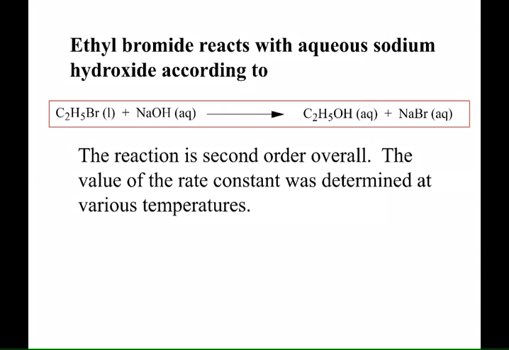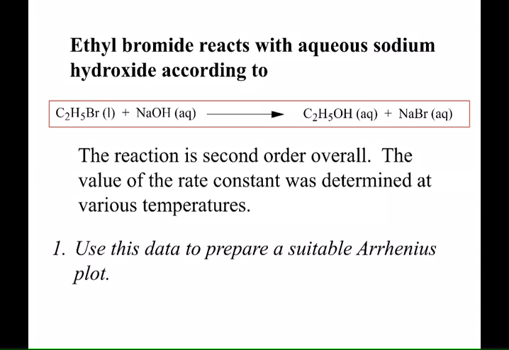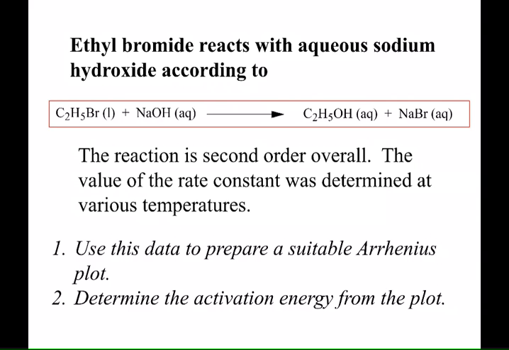Okay. So let's look at an example. This is where you have 2 reactants. The overall reaction order is 2. And we came up with a K at different temperatures, just like what you're going to do. We're going to use that to come up with the Arrhenius plot, and from the slope of that, we're going to knock out the EA, the activation energy. Because M is equal to negative EA over R. R is a constant, right? So you're there.